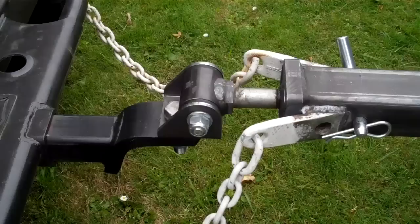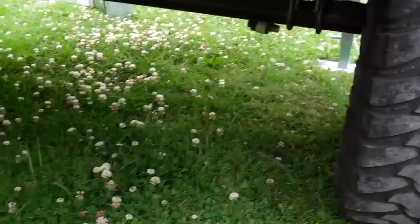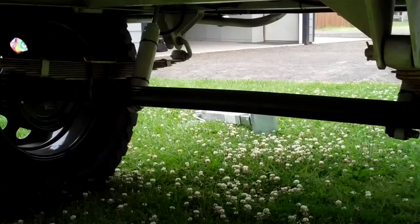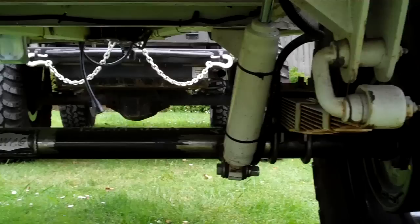And the customer has actual D-rings, so these safety chains are just temporary. Again, we have an 8-way plug with trailer brakes. Suspension itself has been flipped. Leaf springs on top of the axle with, I believe, a 3,000-pound axle. Some inexpensive Rancho shocks. Since everything on this was built in 1966, definitely time for a little bit of upgrading and refreshing. Factory shackles, the old swag badge because I can, electric brakes. I will show you guys.